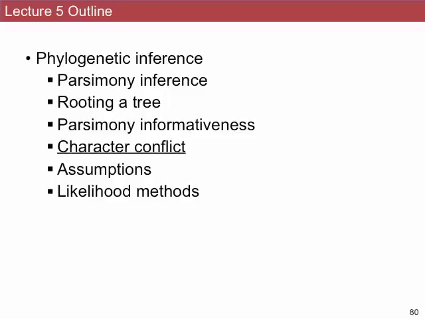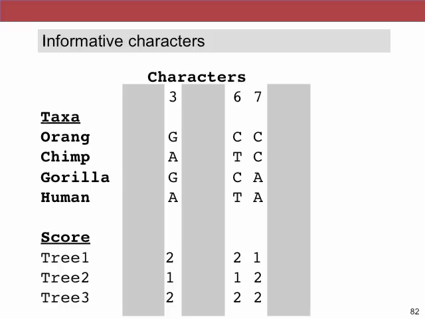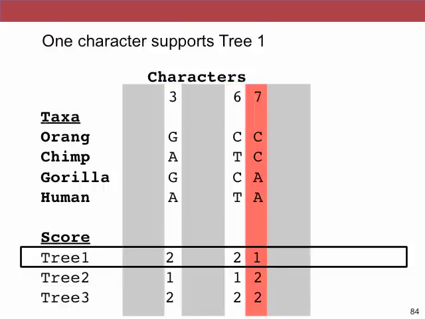Okay, so now we're going to switch to a very related issue, which is something called character conflict. If you look at the characters in a phylogenetic analysis that are informative, that is the 3 of those 9 characters that we found out to be informative, you can ask a very simple question. Do they all give the same tree the best score? Or do they disagree with each other as to which tree gets the lowest score? If they disagree with each other, they have what is called conflict. The conflict is in which phylogenetic tree the different characters say is the best tree.